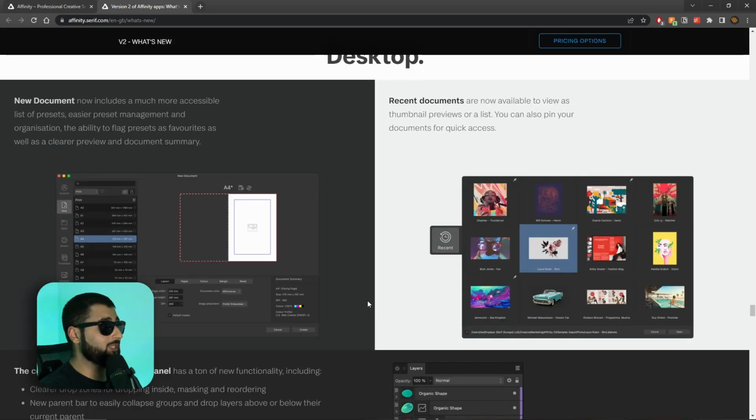Then we've also got some of these little changes as well. So like I said, the new document pop-out window is also slightly different. So no longer have we got that pop-out thing that says new document at the bottom, which I put in one of my mistakes videos saying you're doing it wrong. Now we actually get the new document pop-up, which literally you can just click new, get your document and just get ready to go. Also, I like this. So your recent documents are now in little thumbnails. You can actually see what you created and click on what you want to open. And you can also pin your documents as well, which I also think will be super handy as well.